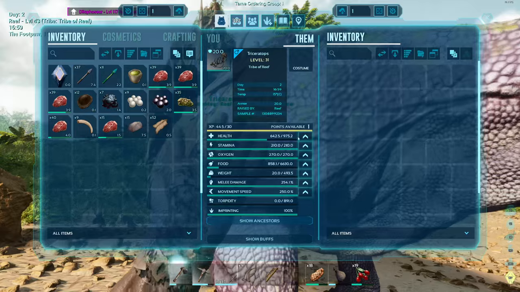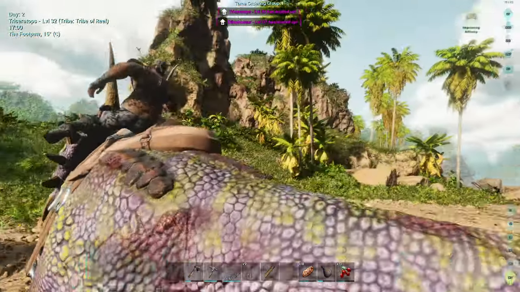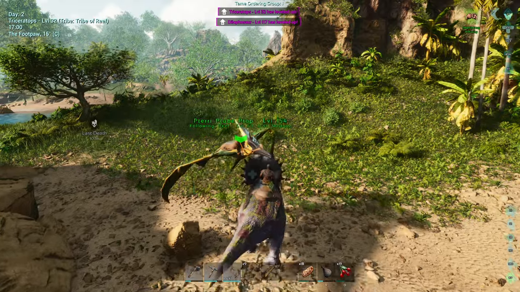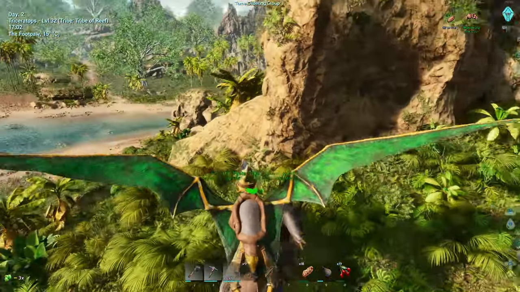There we go. Weight is not gonna help him. You need to tank it up like you want to. Yeah, Triceratops! Oh, that's what I'm talking about.